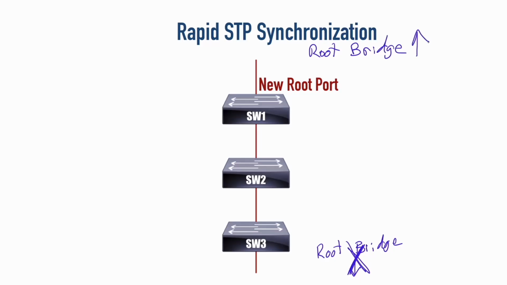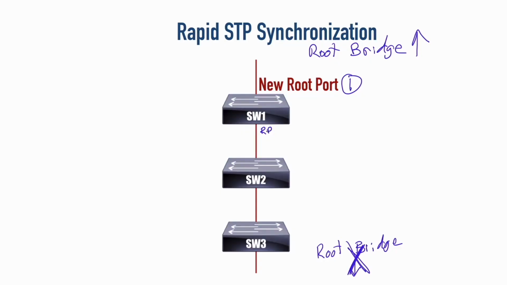And as a result, switch SW1 has a new root port. That's step one in this process. We've got a new root port, which is a port on a non-root bridge that's closest to the root in terms of cost. You see, the bottom port on switch SW1, that used to be the root port because it would go out of the bottom to get to the root bridge somewhere off the bottom of the screen, but now it's going to go out that top port.